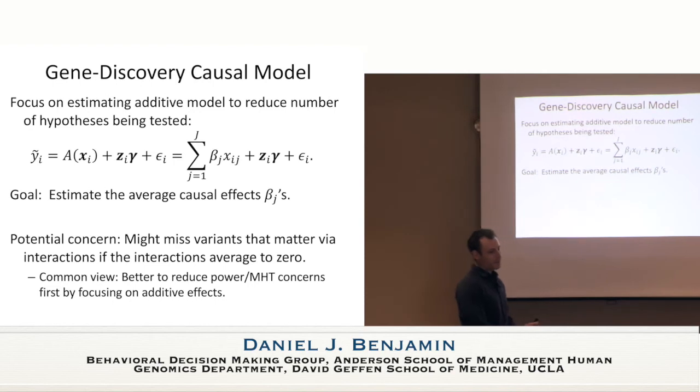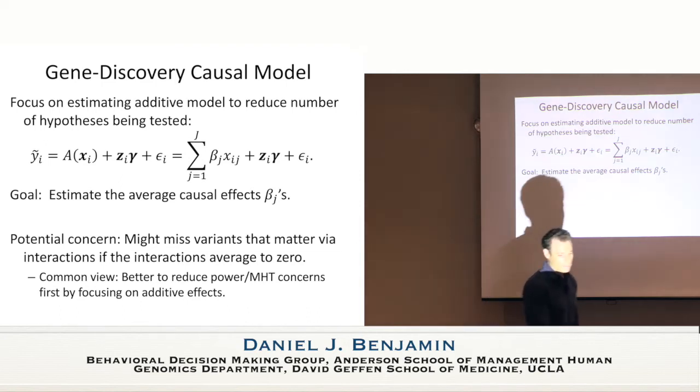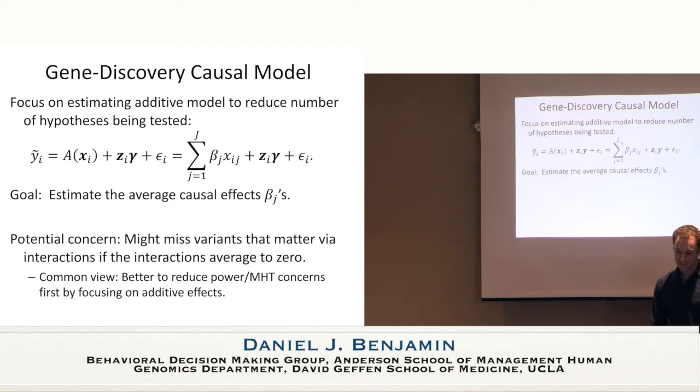Okay, so the problem with more parameters is we have to test more hypotheses. As we're going to talk about later, the correction for multiple hypothesis testing is extremely important in gene discovery. And if we needed to correct for twice as many hypotheses, for example in GWAS, it's going to really adversely affect power. That may be less of an issue for dominance going forward as sample sizes get larger, but it's still a major problem for epistasis.